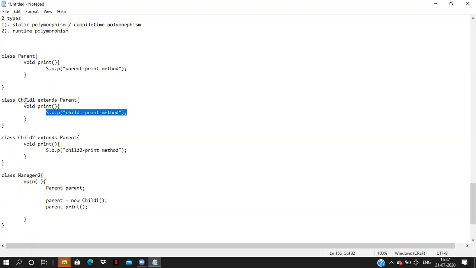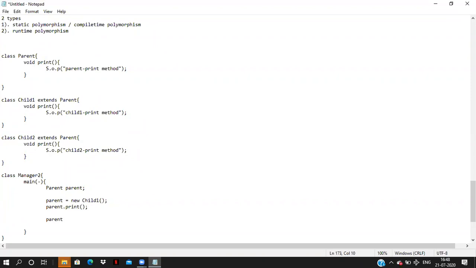First, whenever an object is created, whatever parent superclass methods are there, first go and sit in the object's memory location. After that, the parent's method is overridden using the new method with the same name. So the parent class print method is overridden with the new body of the child class print method. Now whenever we call this object's print method, we get the output of the Child1 print method, because the object is created for Child1.